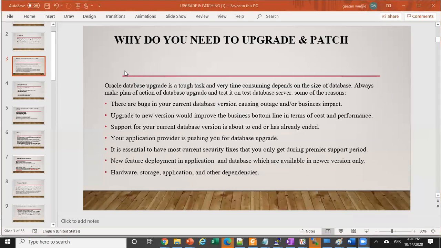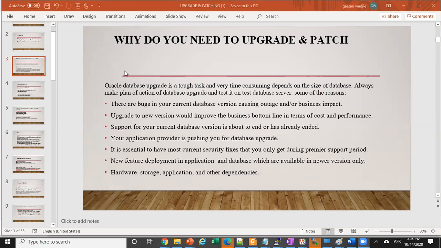Another reason to upgrade a database will be to take advantage of some performance, security, licensing cost, and availability benefits. Let me take an example.